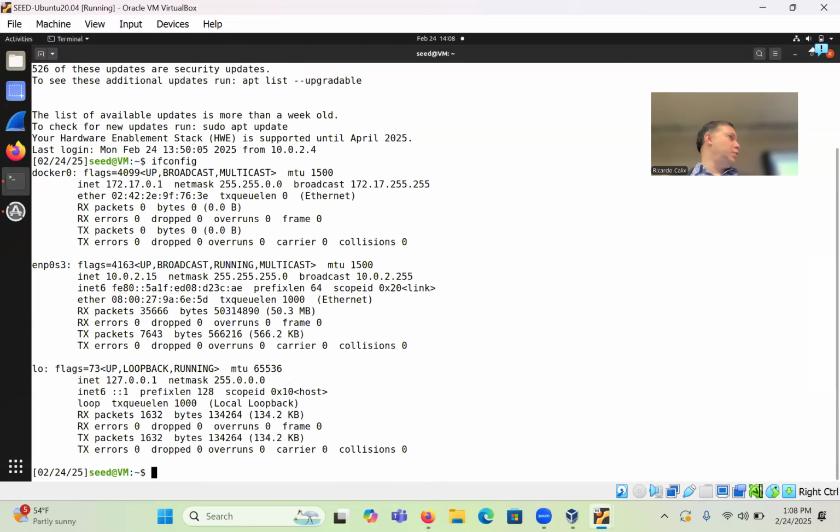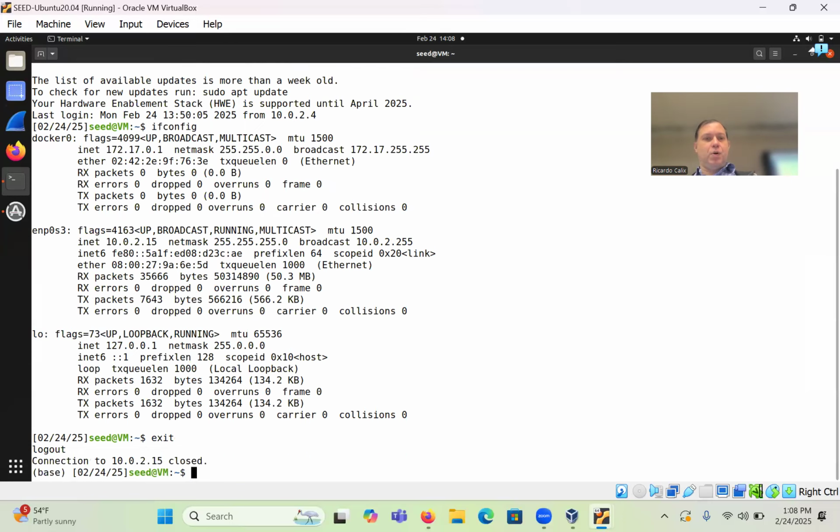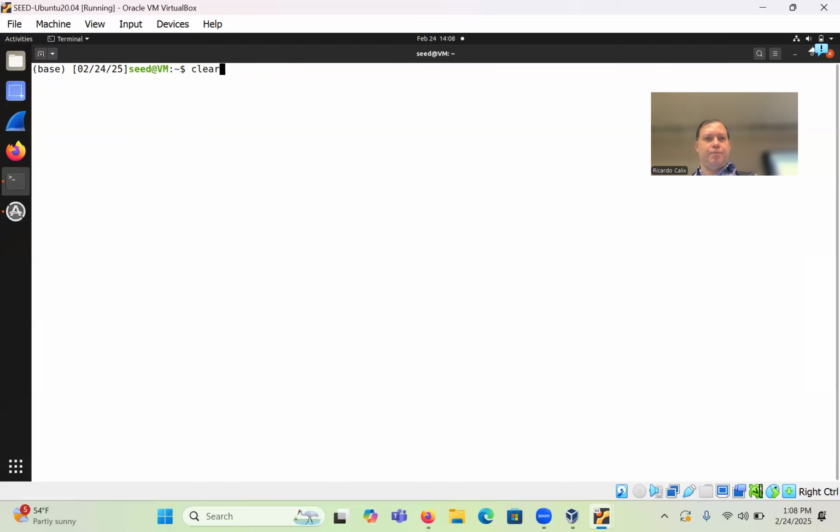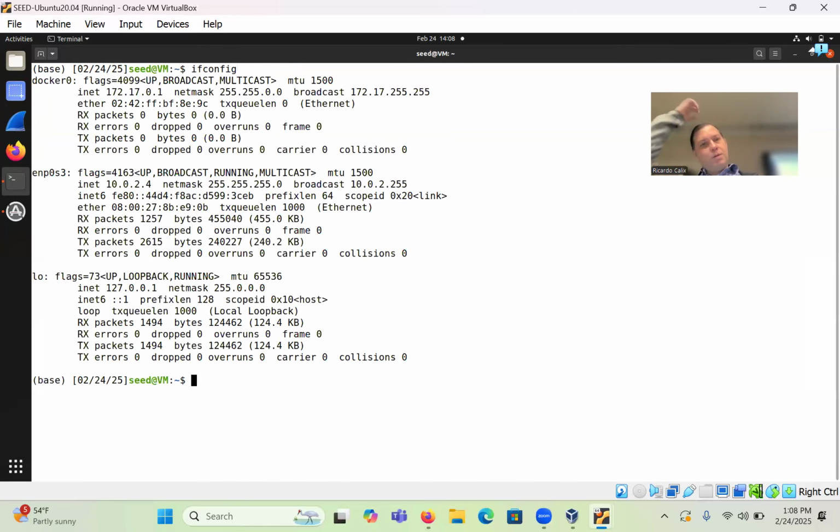So that's 10.0.2.15, unrestricted access, right? Obviously, that's insecure on the internet. So we don't want to do that. 10.0.2.4. All right, so what we would want to do is instead, we would want to have the firewalls enabled on both. So that's the next step.